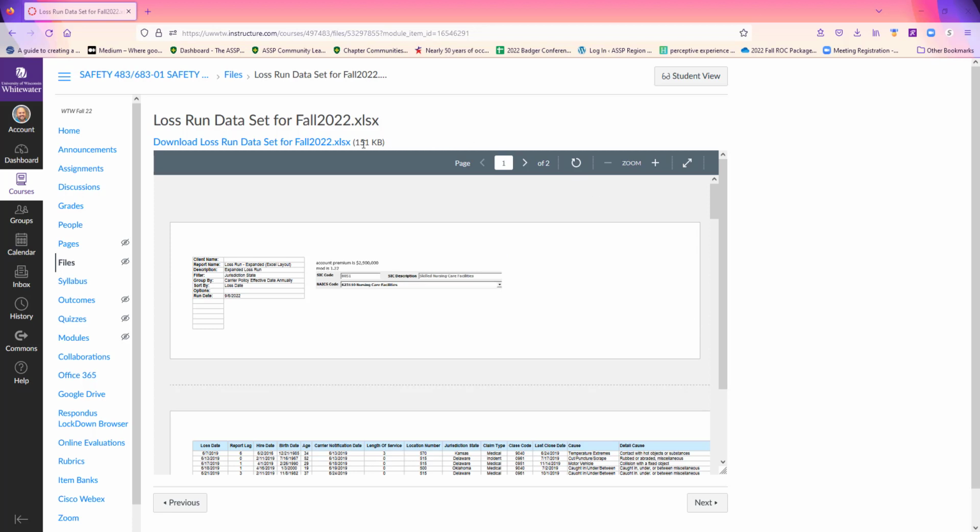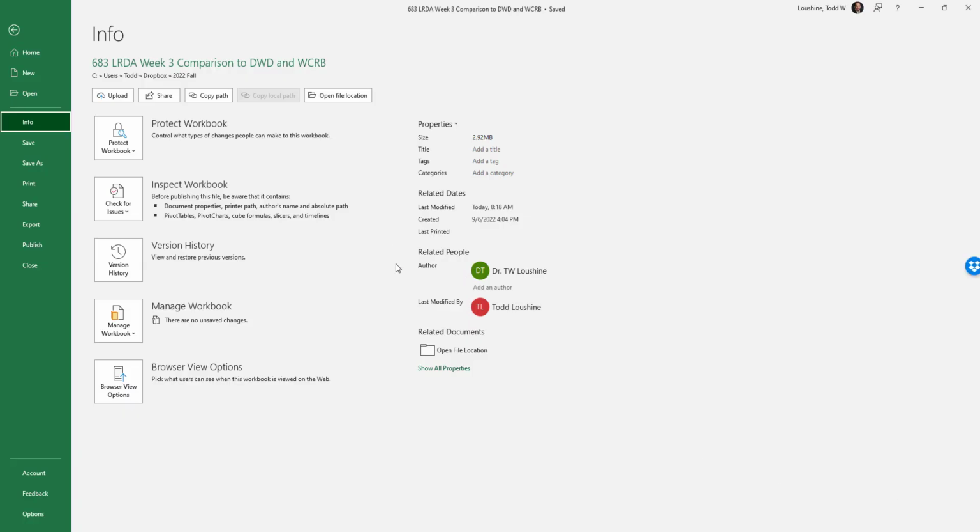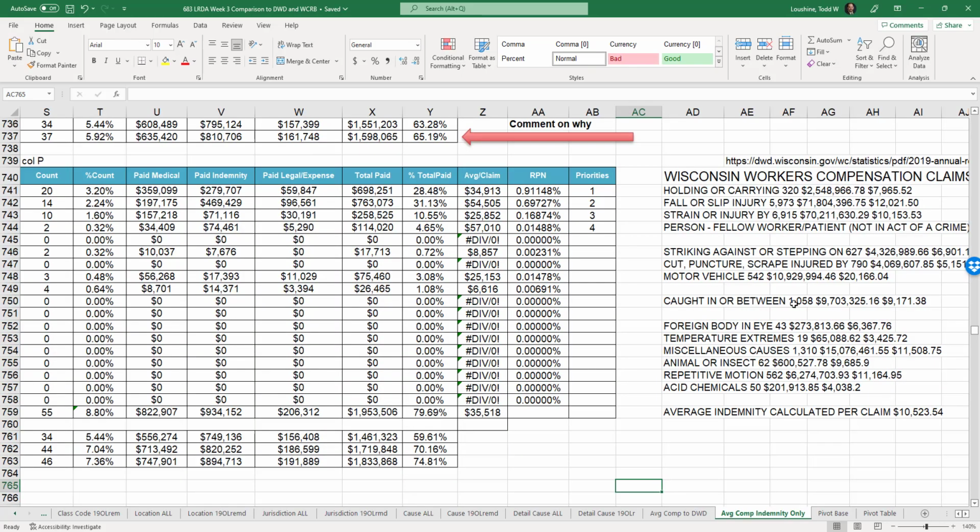One thing I wanted to point out, you might find this interesting: the original data set that I gave you at the beginning was 151 kilobytes, okay? Now look what happens when I bring up mine. I am currently at 2.92 megabytes. It has increased in size quite a bit. I don't know if you guys are interested in that kind of stuff.